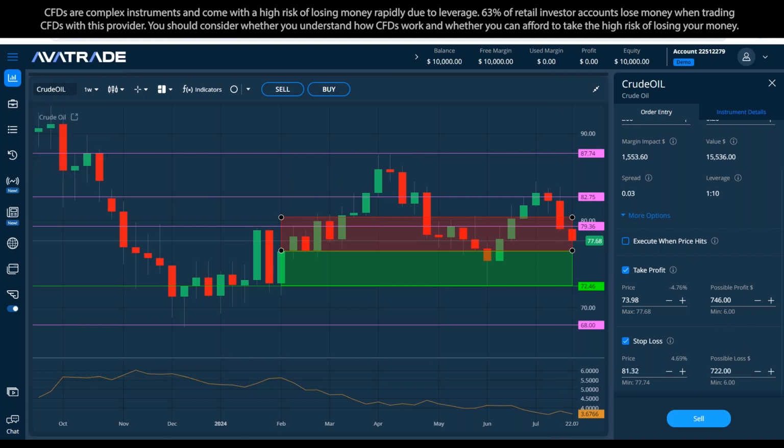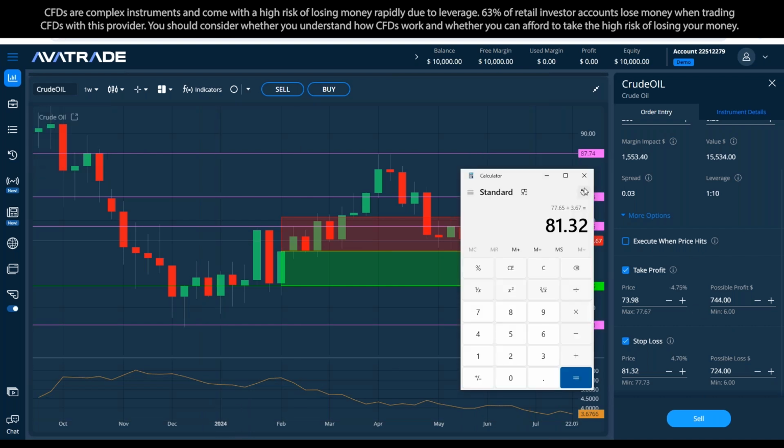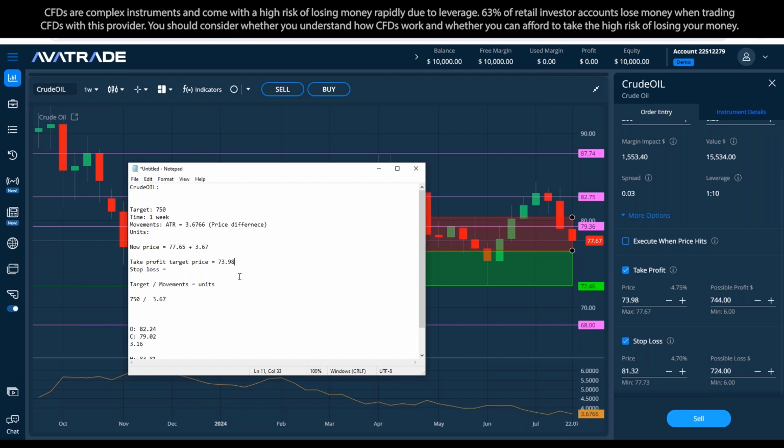Great. And now we're looking at almost the same loss and profit. Let's suppose that I'm not happy with this ratio and I would like to adjust it to something else. If I want to minimize my possible loss and keep my possible profit, the easiest thing for me to do is just to get the stop loss closer. Meaning, instead of taking a length of 3.67, I can go for maybe 2 or whatever else I want. Let's try 2 instead.